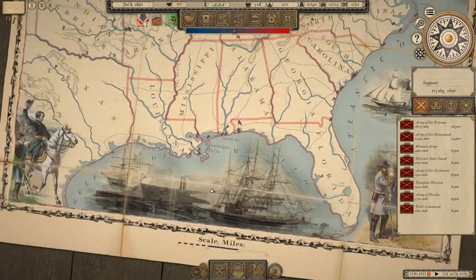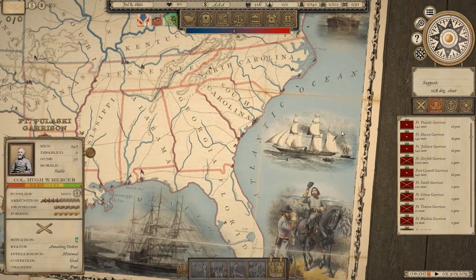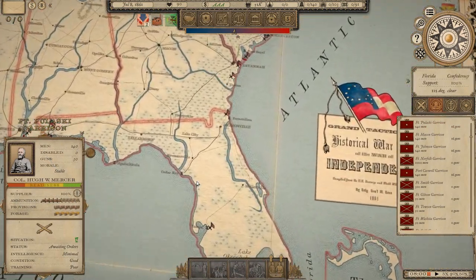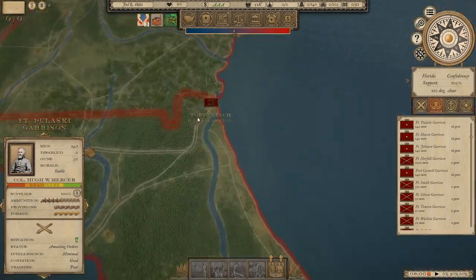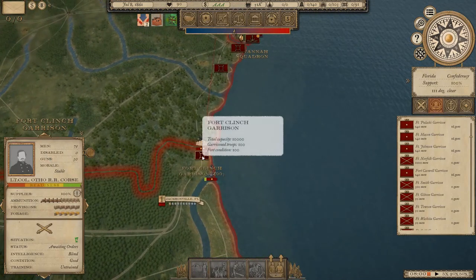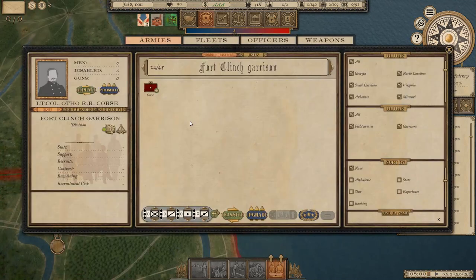So that's the troops kind of sorted out here, but the next big job is the forts. Now, I heard that they had fixed this, right? So, Fort Pulaski. Just have a look. We'll start with one of these ones. Let's start with Fort Clinch. So I've got them selected. So apparently if you click this now, it takes you there. It does. That's awesome. It didn't used to do that.